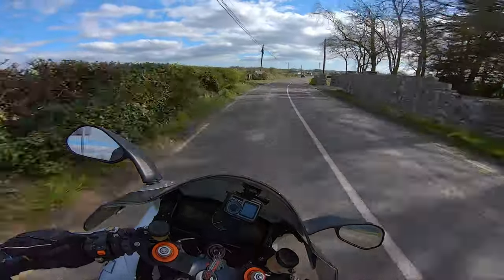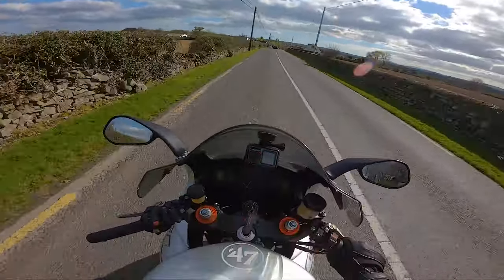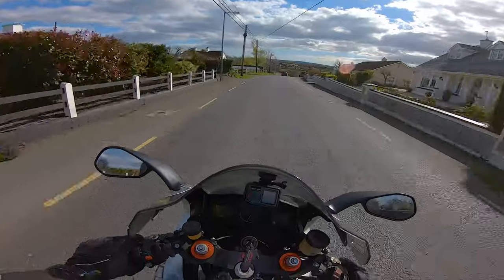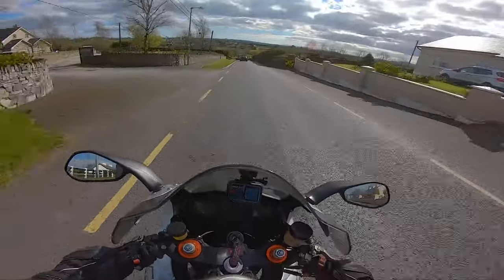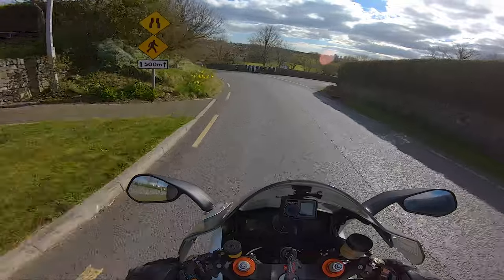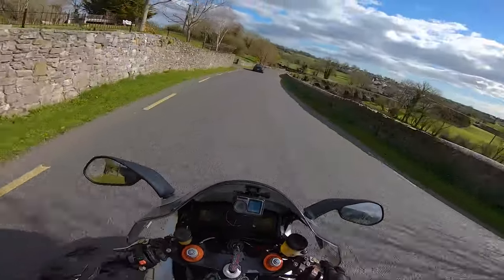So nice. Now, I will say, in the stock configuration, so the 16 sprocket front tooth and the 41 rear, I have 16/44 now. In the stock configuration, to be honest, three gears are kind of all you use. Even when I was on the motorway up and down to work, the max gear I'd kind of use, because it's where the engine felt happy, was fifth. Sixth gear was absolutely pointless.